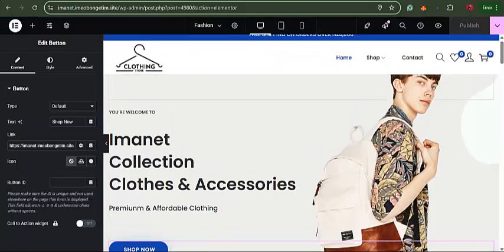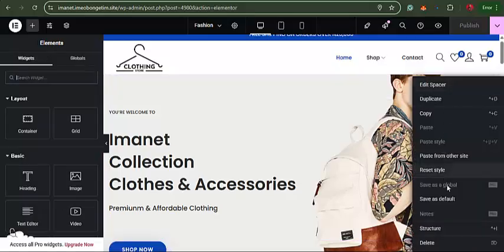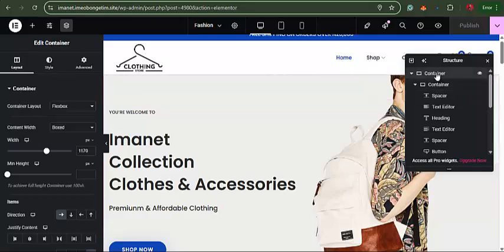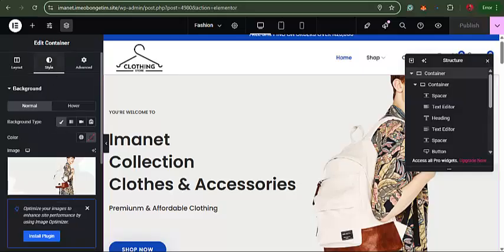So to edit this background, let's say I don't like this image, I want to use something else. I will just right click and click on structure. I want to know which particular element is holding that image. So I think it's this container. Alright, so I'll click on style. Then this is the image here.